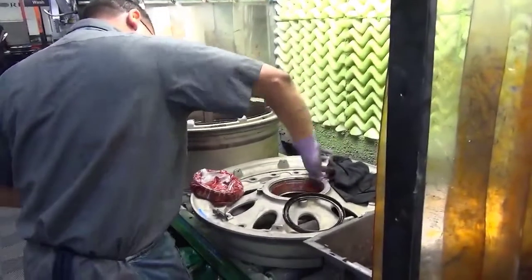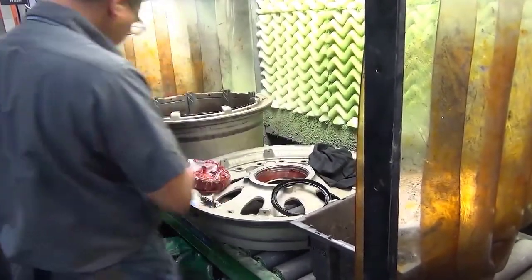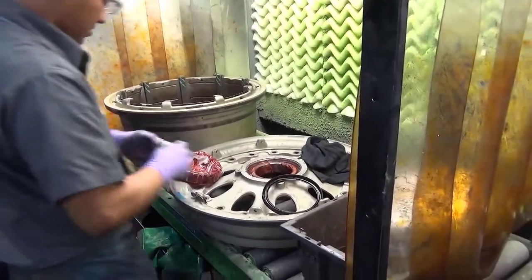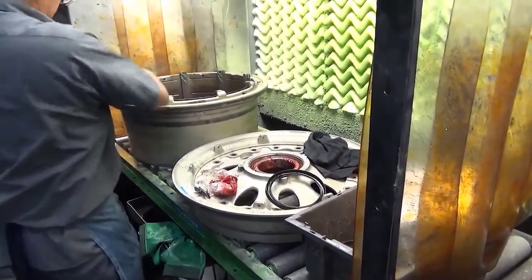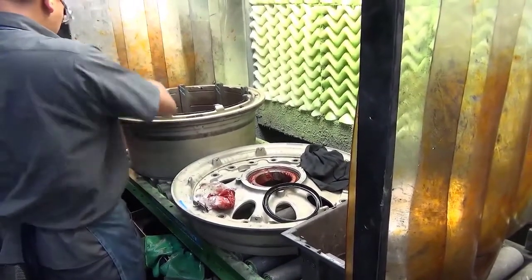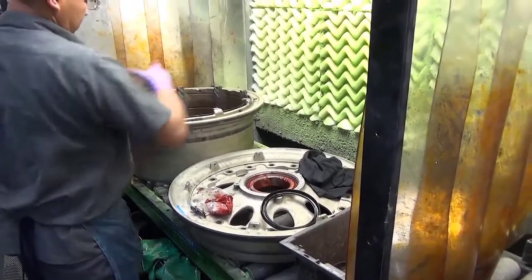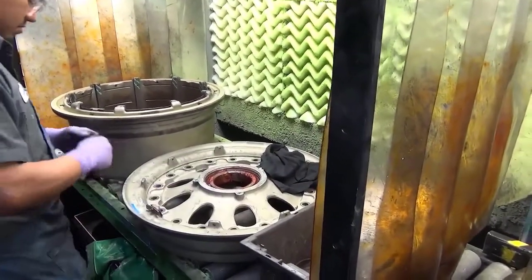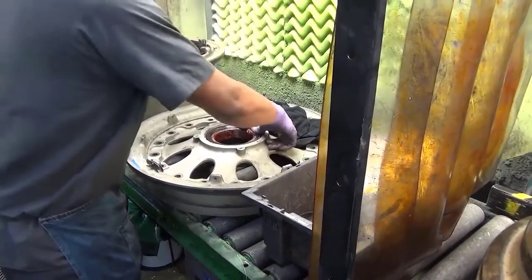Apply a thin film fully covering the exposed bearing cup with the same type of grease used on the cone and rollers. Intermix of different types of wheel bearing grease is not permitted in the same wheel bearing assembly. The grease used to lubricate the wheel bearings, grease seals, and bearing cup surfaces must all be the same. In addition, any grease used to lubricate axle sleeves or axle sleeve lands must be the same as the bearing grease used to lubricate the wheel bearings. Grease seals, bearings, and bearing cups must be thoroughly cleaned prior to re-greasing.